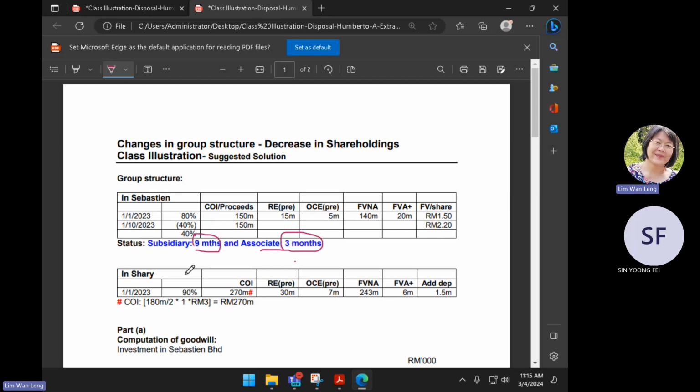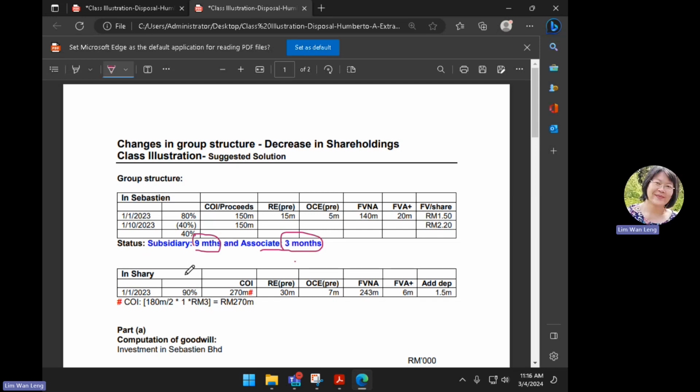So what is happening over here? Do you cross the 50% boundary? Yes. So when you cross the 50% boundary, what happens? You must calculate the gain or loss on disposal. And this one, the question has already informed you, NCI is measured at fair value. So which means you have to choose the pro forma that says full goodwill. Understand? So all this is nothing new. You just copy back from the question and then just put in.